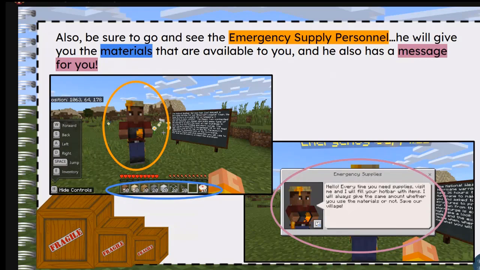We can't just auto-populate what we need and have unlimited, because you don't have unlimited in the real world. If you're actually preparing for something, everybody's going to be trying to prepare. And he has a good selection of materials there. You'll see there's wood, concrete, some sand, some glass, iron bars, and then there's cake if you get hungry. But every time you talk to him, he's going to give you those exact amounts you see down there, 50, 50, 30, 20, 20, 20, 10. And if you talk to him again, it'll just overwrite that, whether you've used it or not. It'll never go above that.